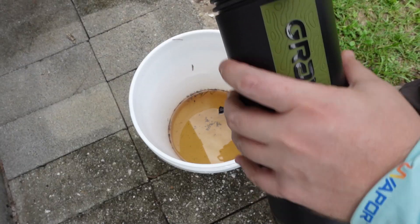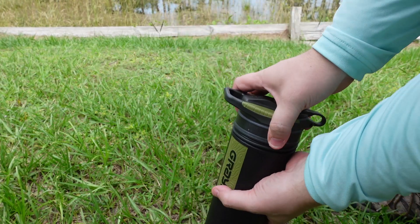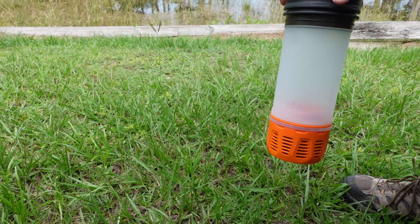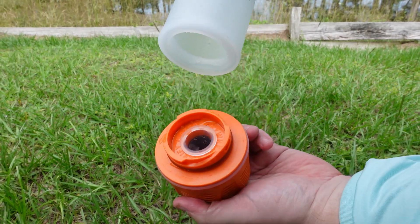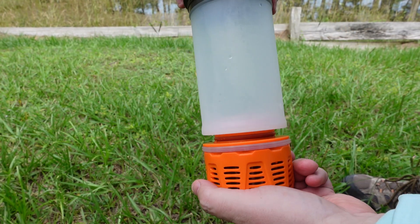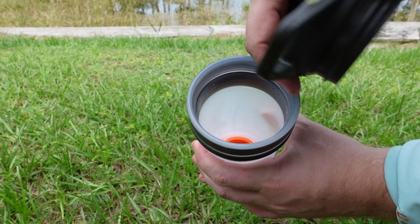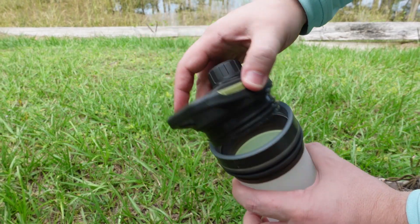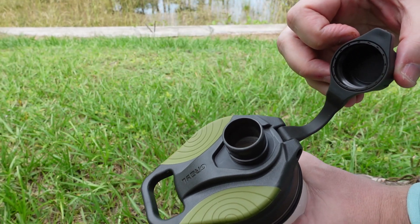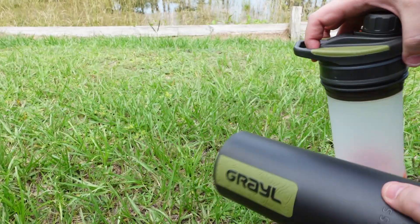Now we're going to look at Grail. This comes off - you have this piece that you scoop the water out of, and then this is the actual filter, which pops off on the bottom. It's got this inlet here all the way around and you attach it to the filtered canister. This opens up - this is where your clean water comes out - and then you can drink out of this spout-style chug lid. Pretty terrible handle honestly, but let's fill this guy up and see how this goes.